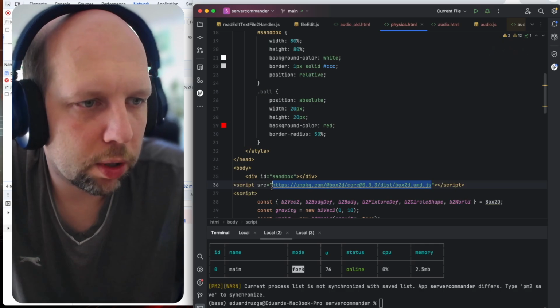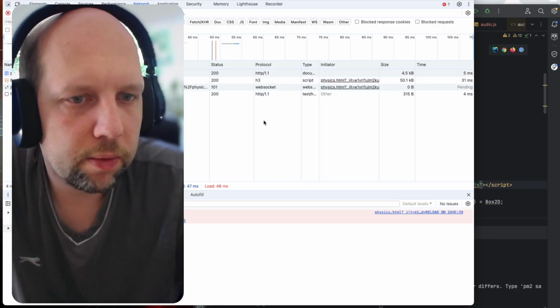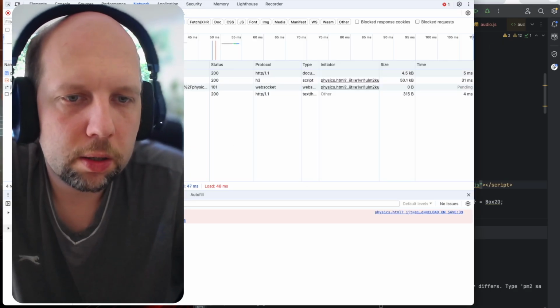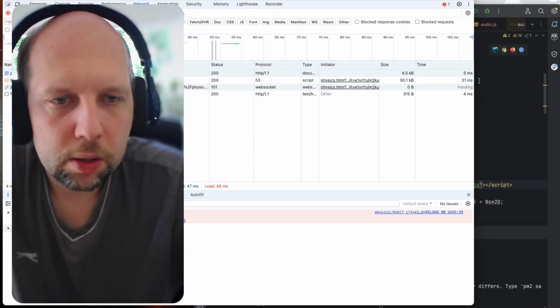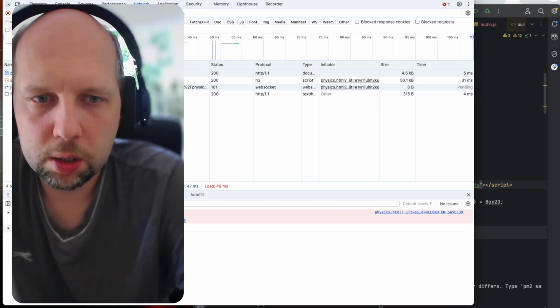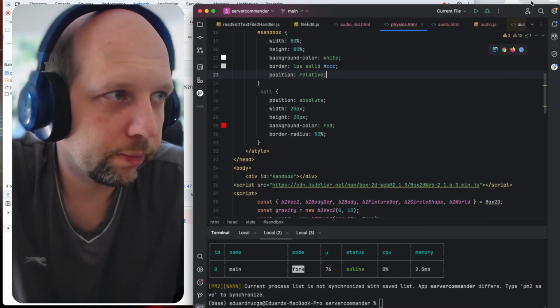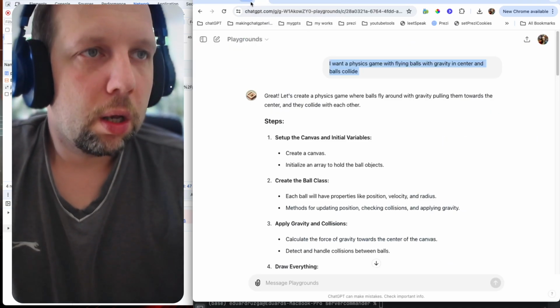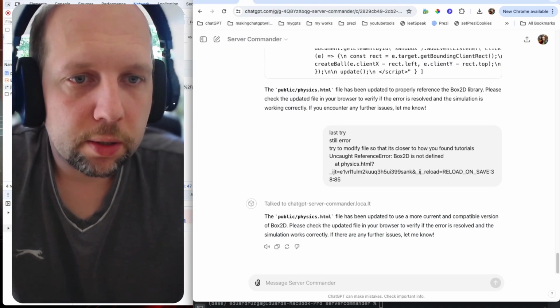Well, at least somewhat correct. Still may fail. B2, Vec2. But anyway, it doesn't work. In this case, sometimes it doesn't. Oops.